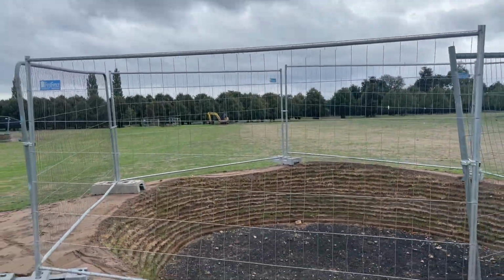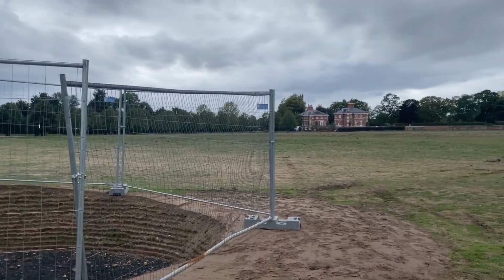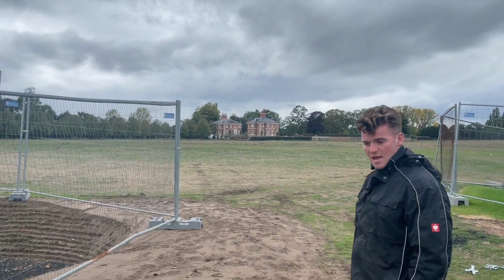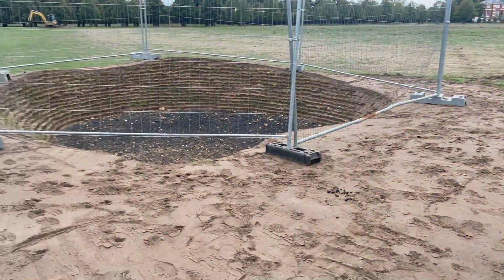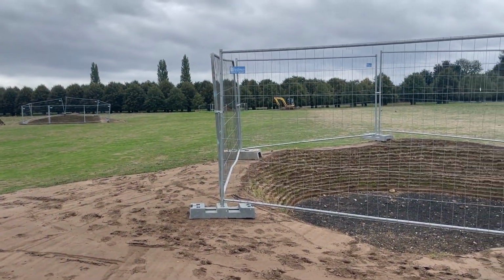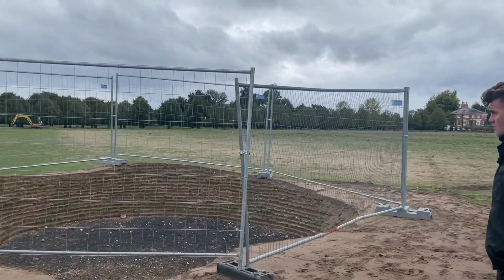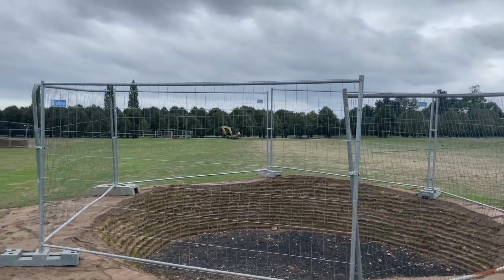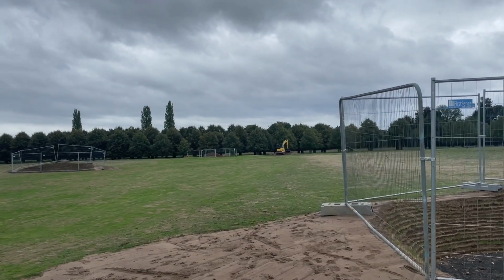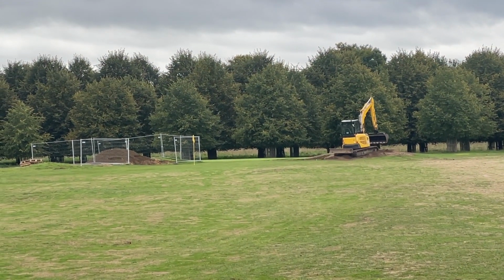So a lot of work's gone into this, and we've got a big area now to turf, so you can see running outside. The next steps to get this in play will be to get it all raked in again, then get the turf down, get it all cut in looking nice so it sits flush with the fairway, and then add the sand and get it back in play as soon as possible. So we're not too far off now. As you can see, we've got Jack in the digger down on the green side, so we really are moving quickly with Casey, who's helped us out from Wild Trek. He's got two lads labouring for us, and they're working really quick, really efficiently.